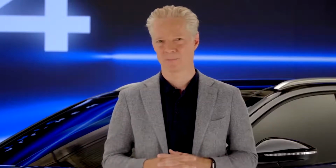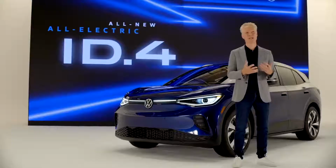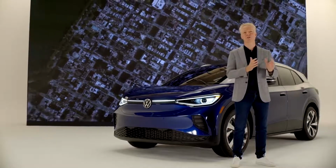We didn't set out to go tit for tat with other EVs out there. The ID4 was engineered, loaded, and priced to win the hearts of SUV owners who are simply ready to go electric and fall in love with Volkswagen again. The real value of the ID4 isn't something you can just measure in dollars, though. Unlike any other EV on sale in America, the ID4 will be truly CO2 neutral from start to finish.